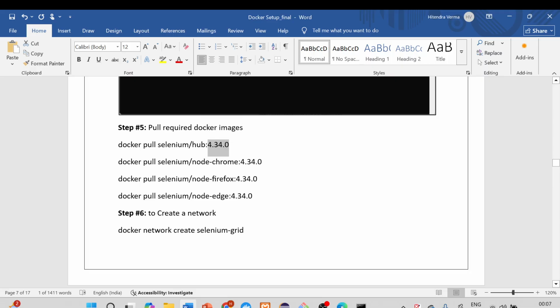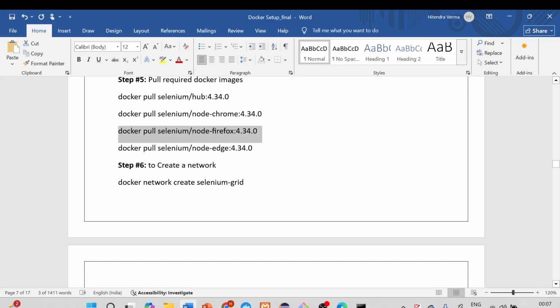So it will download the latest version, and this is the name of the image, right? Similarly we'll do it for Firefox, and subsequently we'll do it for the Edge browser as well.